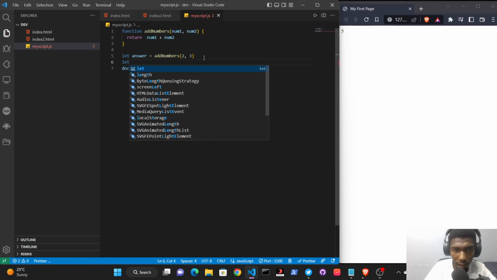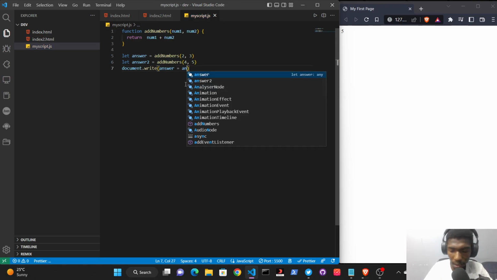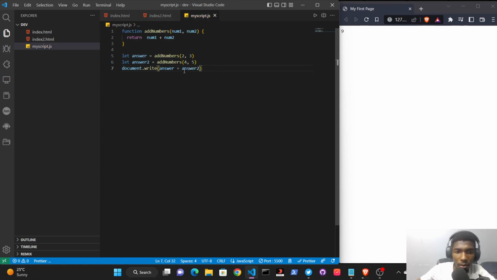We can create another value, let answer 2 equals add numbers 4 and 5, and then document dot write answer 1 plus answer 2, right. It's not equals, should be plus, answer 1 plus answer 2 to 14.